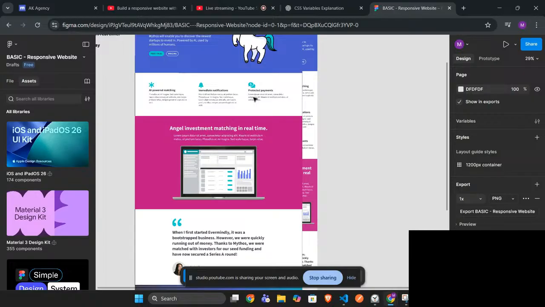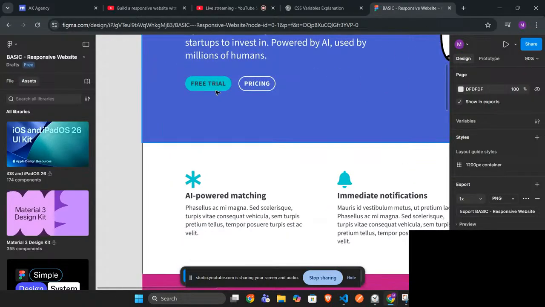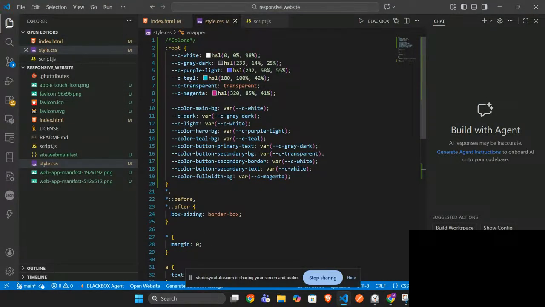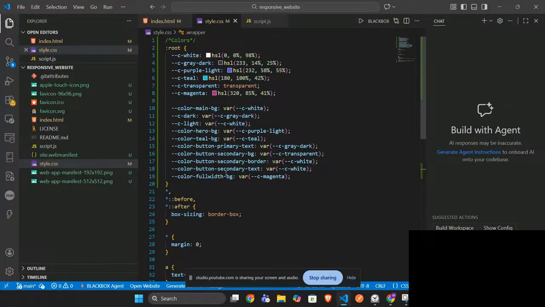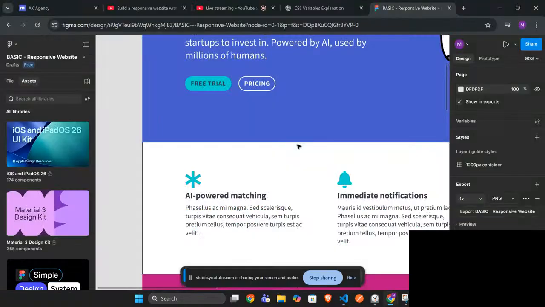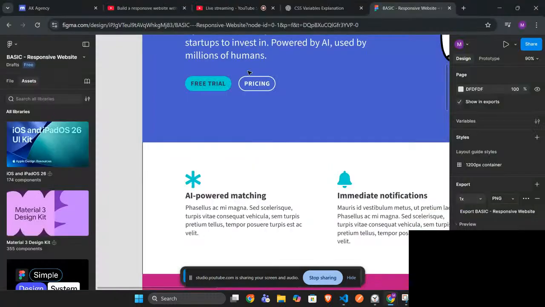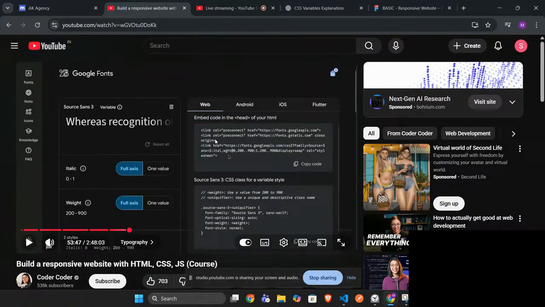So yesterday we were just checking this out and we extracted a few colors. For example, this was a teal color, and the wordings we mentioned here, like the primary text is gray dark. So these are the references we used for the custom variables we were using yesterday. Let's continue to the next part, which is typography.